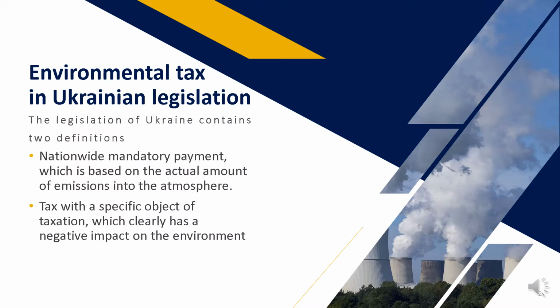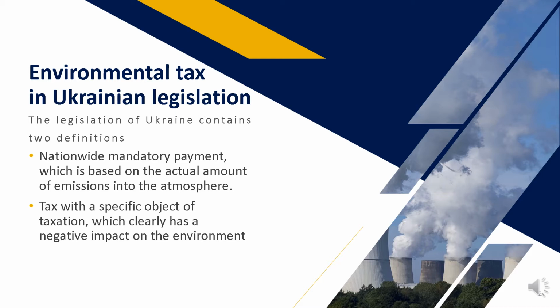In accordance with the sustainable development concept, Ukraine has made a number of commitments to protect the environment and reduce pollutant emissions like many other countries. In different countries, the definition of environmental taxes may differ. Even Ukrainian legislation defines it in two ways that, to some extent, complement each other.